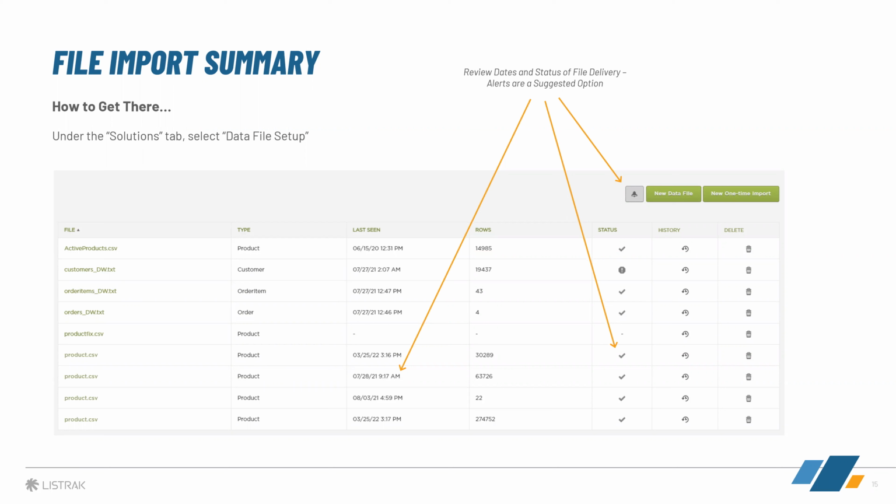You can see the icon there that shows alerts, kind of like an alarm, I guess, or kind of like a bell there. And we recommend that you definitely put your email address in there. Your account manager's email address will be in there too. This is the way to send a notification that if we haven't received a file within a certain time frame, usually 24 hours, we will send you a notification letting you know that, so you can make any adjustments that are needed.